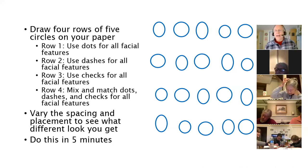Now, one other thing that really adds to expressions, as we're at about 3 minutes now, is eyebrows. If in addition to eyes and noses and mouths, you want to add some eyebrows, you'll see very quickly expressions change.